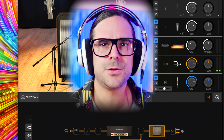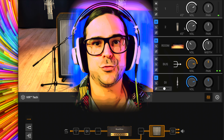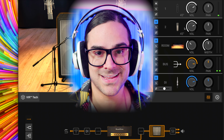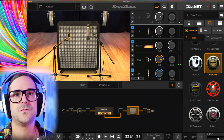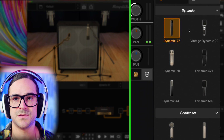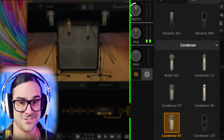But as you can tell, it got a little bit thin, and I feel like it needs a little bit more power. I mean, of course, we just muted 2 microphones. The least that was going to happen is that we were going to lose a little bit of volume, right? So let's just change the microphone to something that I know it's going to sound a little bit better for what we're doing right now. So let's just click right here on our microphone, and then go here in mic. And we are going to change this to dynamic 57. And usually, I would like to go for a condenser 87, right?